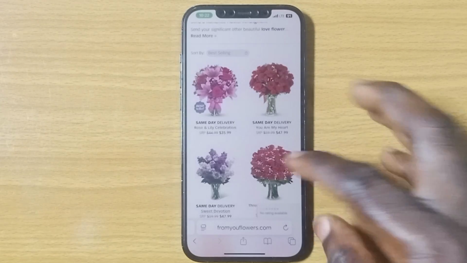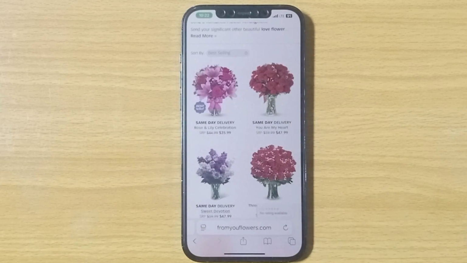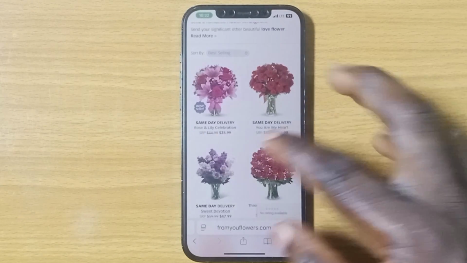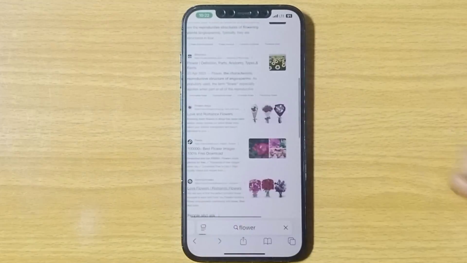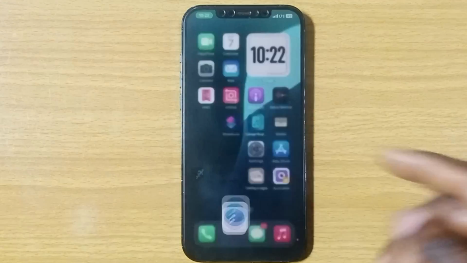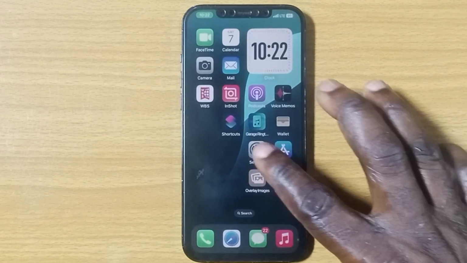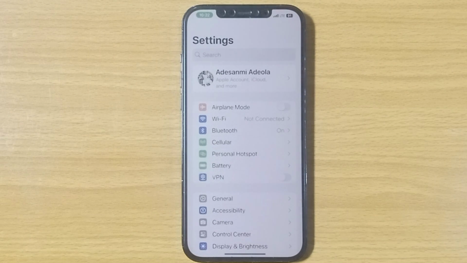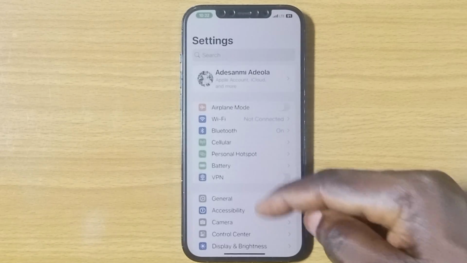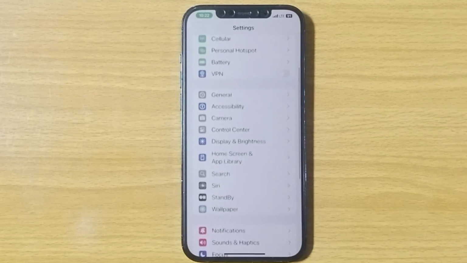I can't find the back button on iPhone. Then use this gesture to go back while you use your iPhone. This is one of the settings that you need to understand very well while you use iPhone. Unlike Android phone, there is no back button on iPhone. So let's try it and see how it works.